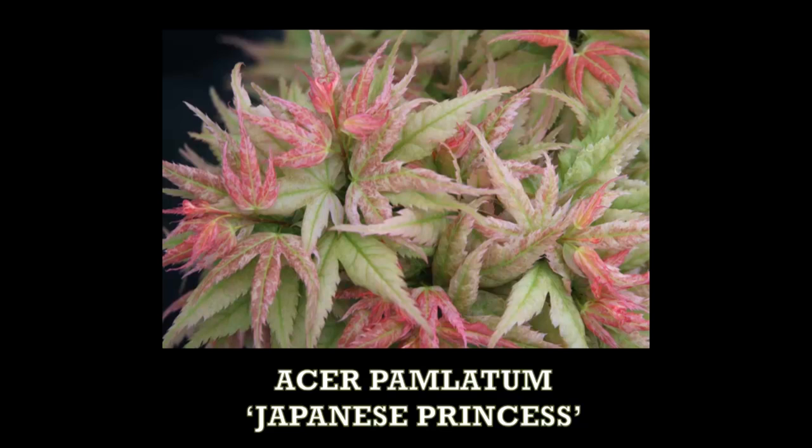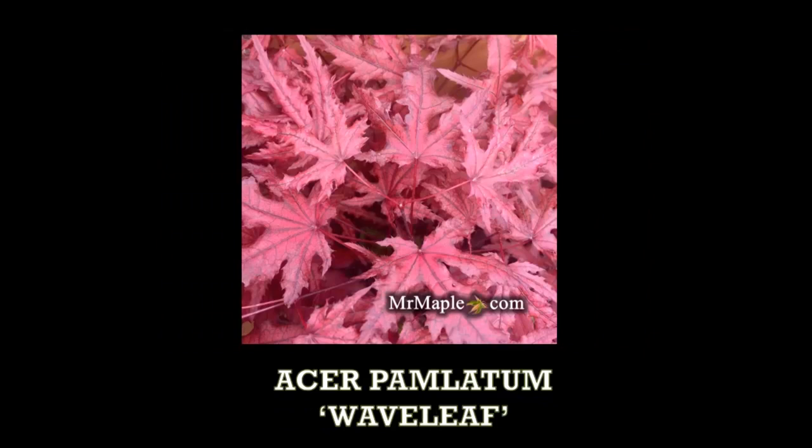So this is actually one of Talon's newest introductions. We actually got to introduce this one. He sent us a bunch of wood on it, and it's Acer palmatum Wave Leaf. This was one of his rising stars. Basically, he has all of his seedlings he goes through. The ones that don't make the cut become rising stars. And he said, why didn't I choose that one? And then he looked and every single person who was coming through trying to tag his larger trees said, I want that tree. I want that tree. So he took it back to the sales area, and sent us wood on it, and it's called Wave Leaf.